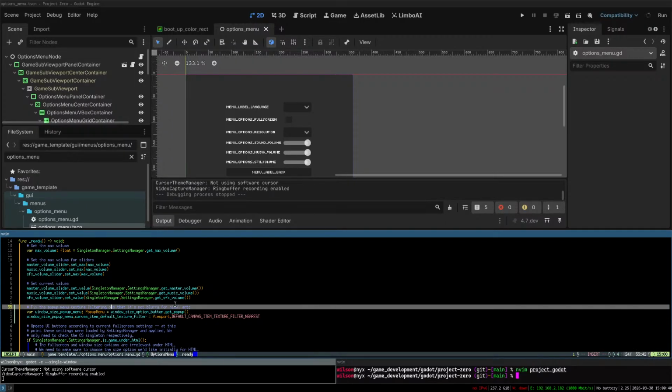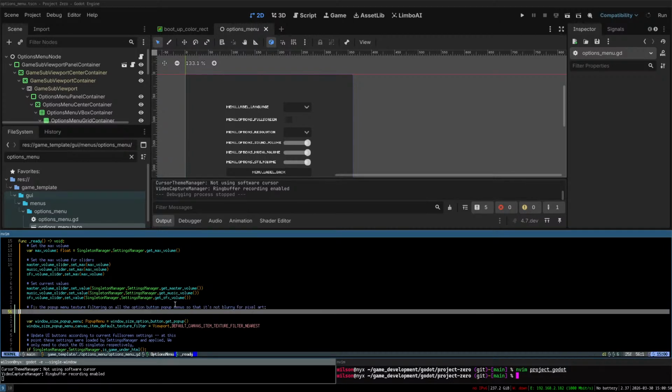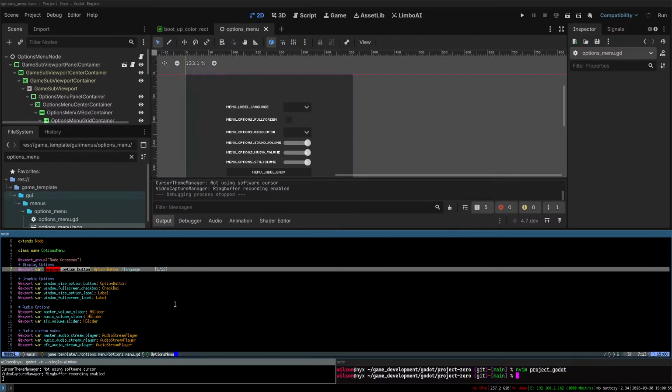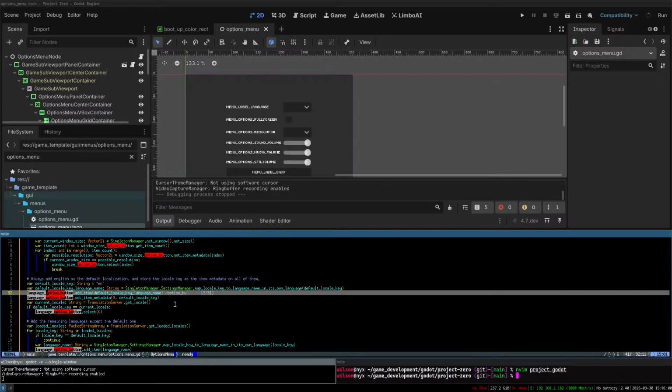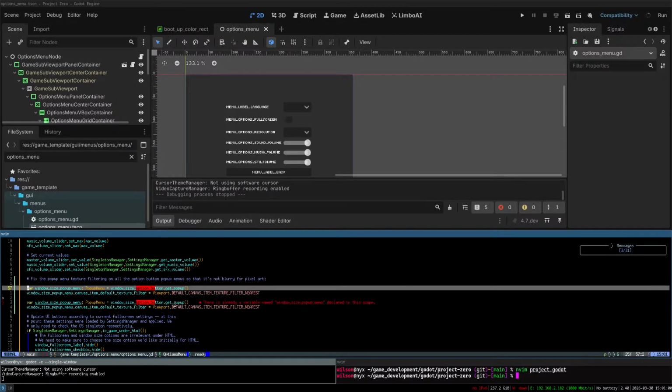shifting on all the pop-up menus. Option. Pop-up menus. Okay. Where's the language? How many option buttons do I have? Only 2. Okay, so it's basically the same thing.